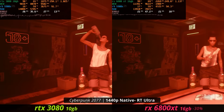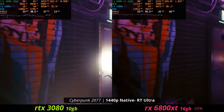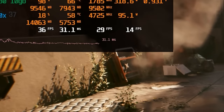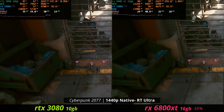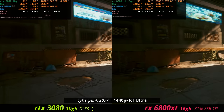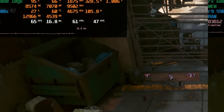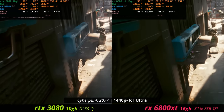Also, in Cyberpunk at 1440p RT Ultra preset, we can see that the RTX 3080 has some weird frame time problems. You can see the 1% lows, which are on the far right, are particularly very low compared to even what AMD is offering with the 6800 XT. Things get even more interesting when you introduce NVIDIA's DLSS upscaler, because now in Cyberpunk a lot of those issues just went away — and it's not magic, but this is going to be very important for later.